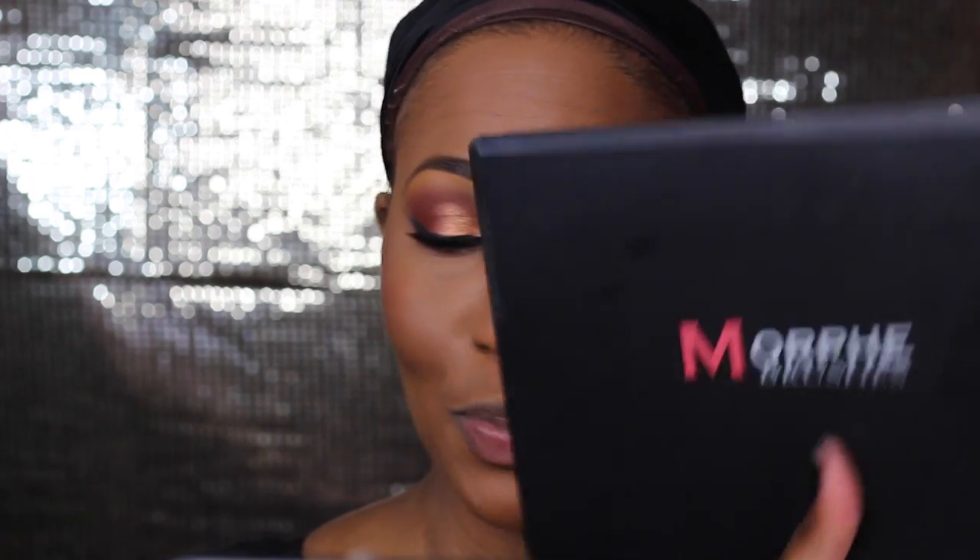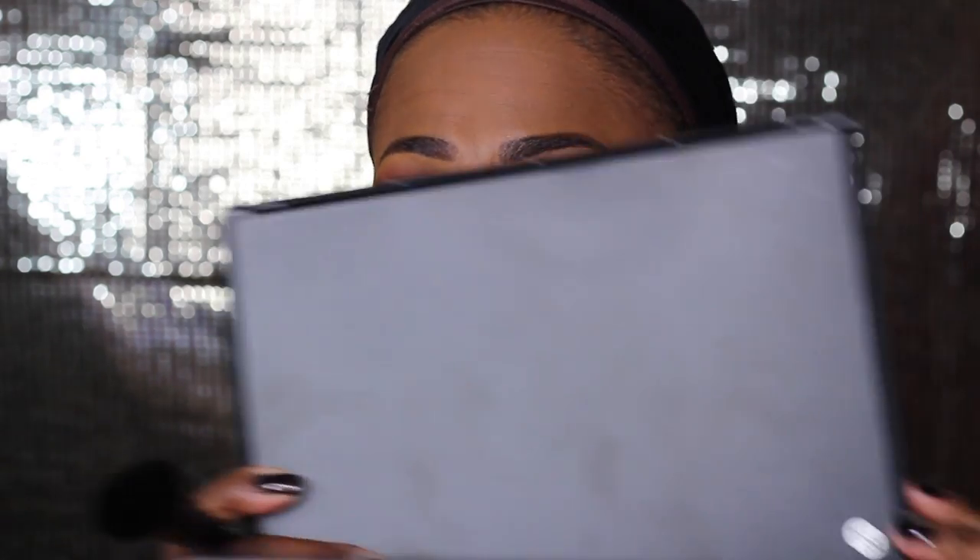About this highlighter — it's actually an eyeshadow. I was watching Jaclyn Hill's Snap and she was talking about using a Morphe palette. This is my Morphe Brushes palette, the 35E. She was using a few colors and said someone actually recommended it to her, so I wanted to test it out myself. The color I used is this one right here — and see? That's bomb. If you have this palette and you don't want to spend a whole bunch of money on highlighters, you can totally do that.